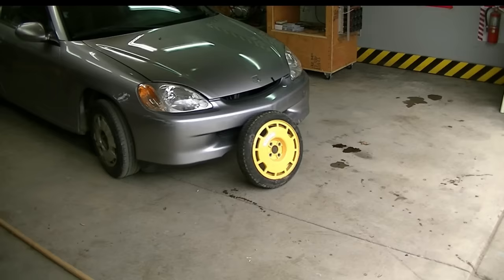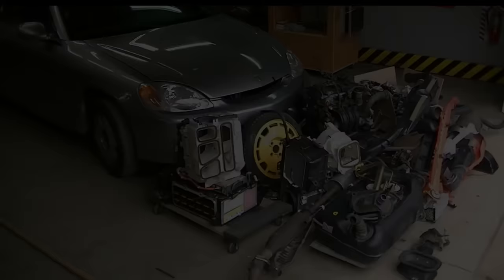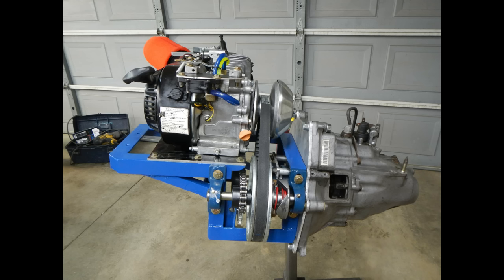Honda probably built one of the lightest cars of our modern time, but we can make it even lighter by getting rid of a lot of useless stuff. That should give our lawnmower engine a fighting chance. Now let's take a look at what makes this car move. It's a unique setup — a combination five-speed transmission and CVT drive. CVT stands for continuous variable transmission, so the car essentially has two transmissions. I'm using the CVT drive to connect the engine to the five-speed, giving the little engine a huge mechanical advantage. The CVT drive is also known as a torque converter and is a popular system on go-karts and minibikes. The CVT system is actually a Comet 44 Magnum with a seven-inch driven pulley.